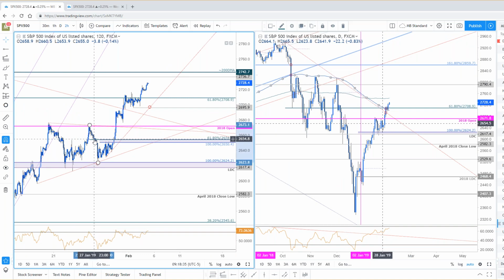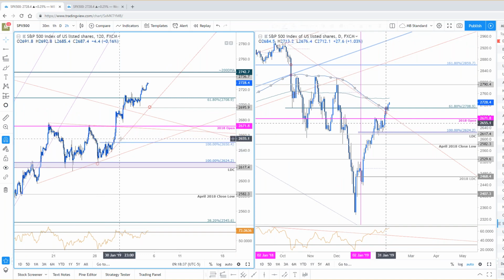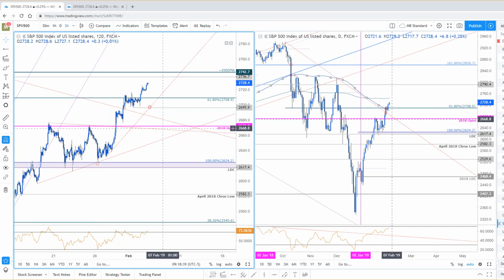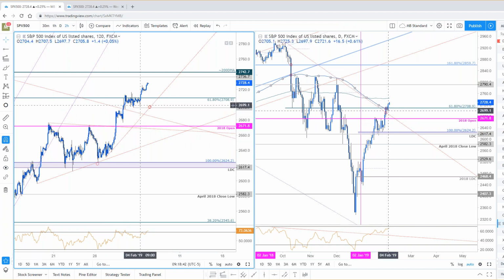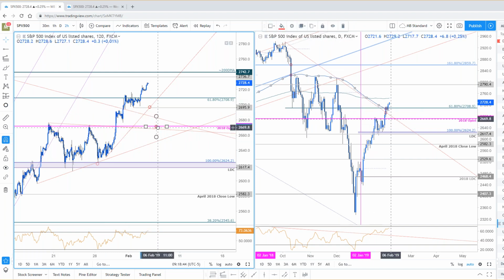And then what would put me straight bearish? The only thing that would put me straight bearish on this, Pete, would be a break back below last year's open. So like here, that would be here. If we break back below 2672, forget about it. You're basically looking for possible resumption of the broader downtrend there. Does that make sense, Pete?